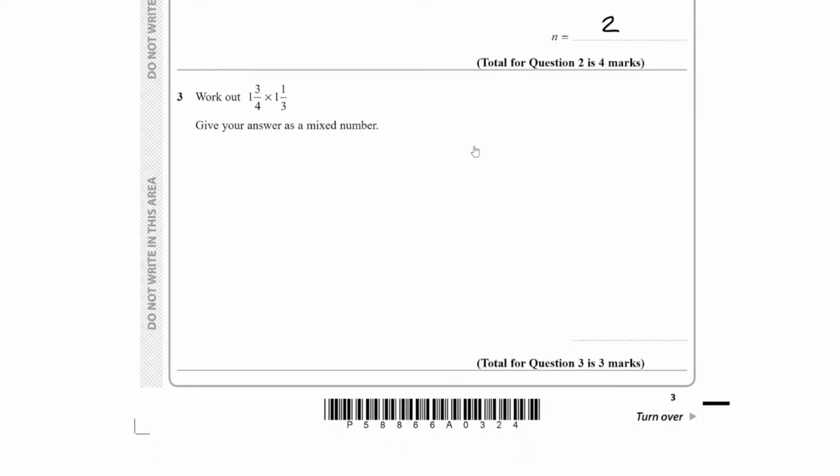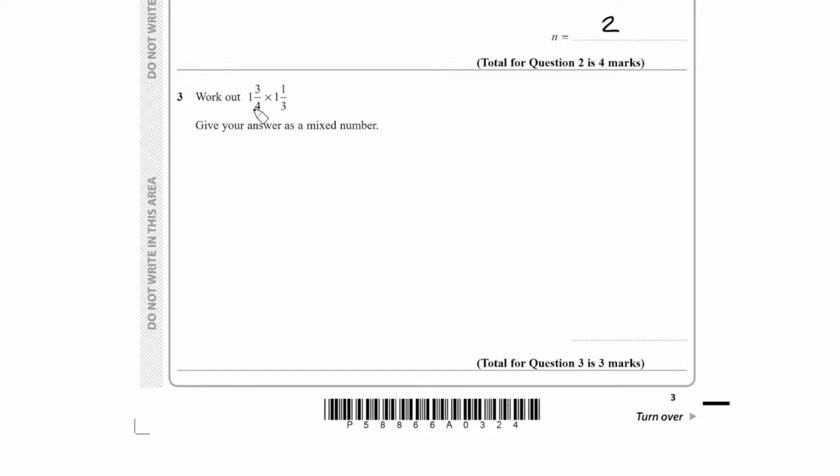Number 3, I feel like 90%, 99% of the time comes up, some form of fractions operations. It could be multiply, divide, add, subtract, any of those, but it's normally with mixed numbers. So when we're multiplying and dividing, you would have to convert the mixed numbers into improper fractions in order to then multiply or divide. When you're adding and subtracting, it doesn't really matter if you do or don't, but I find it's easier just to stay consistent with the same method. So I normally always convert mixed numbers into improper fractions anyway.